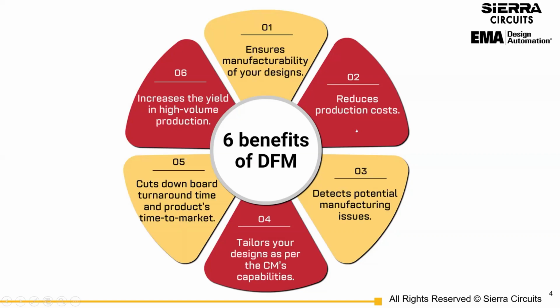By following the DFM rules, you can ensure the manufacturability of your design. When you design a product with manufacturing in mind, you can identify and rectify potential defects early in the process. So DFM minimizes the chances of expensive rework during production. DFM optimized designs are easier and quicker to manufacture, hence leading to shorter production cycles and faster time to market of the final product.